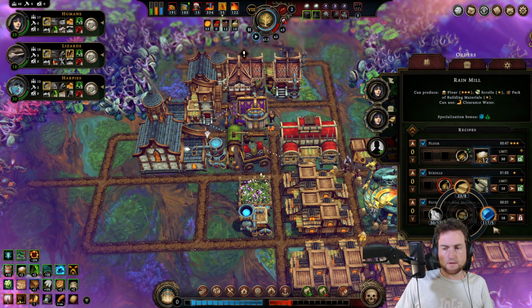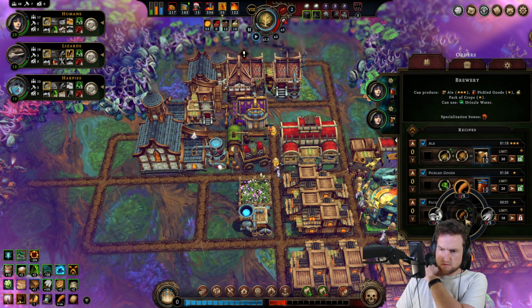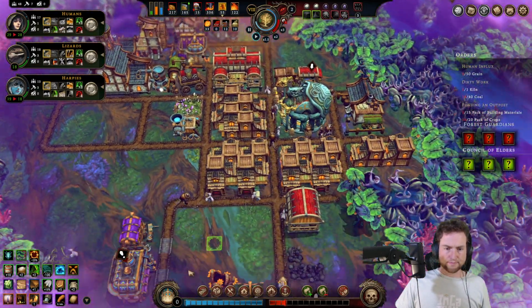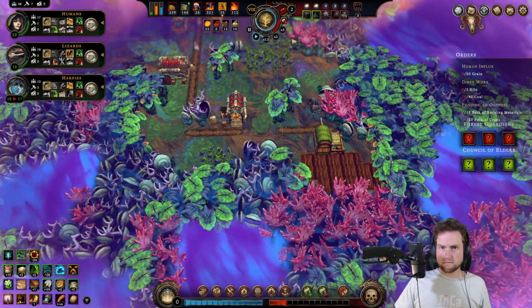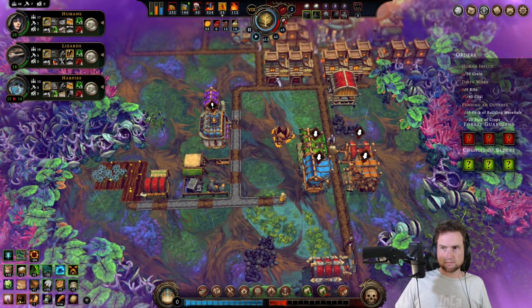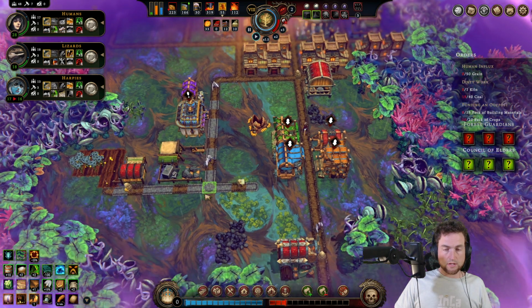Oh. Brewery, rain mill, I need 20 brewery. Where's my brewery at? What the hell? Soldier the Ancient? That's new. There you go. Slowly caught up with everything, but need to deliver grains. I don't have grains. Oh, but I'm very close to finishing. Okay.